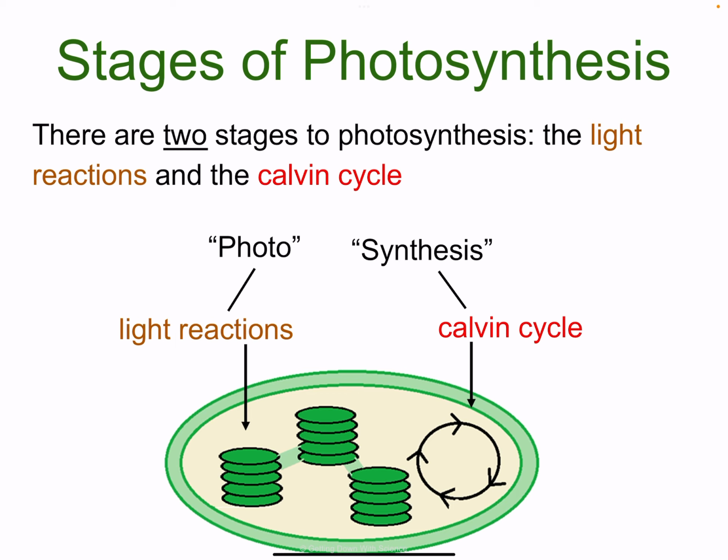So there are 2 stages to photosynthesis. Your first stage is going to be your light reaction, right? Your second is going to be the Calvin cycle. Okay, these are the 2 that you must know. You may also see the light reaction called the light-dependent reaction, and that means that it is dependent on light. You may also see the Calvin cycle known as the dark reaction because there's no light needed. But you're almost guaranteed to see it as the Calvin cycle, so just do remember that.